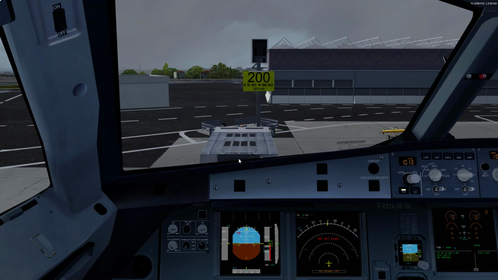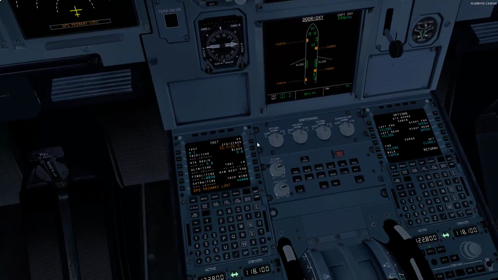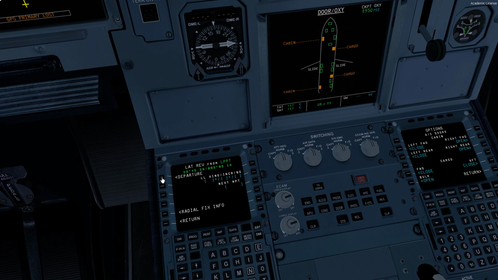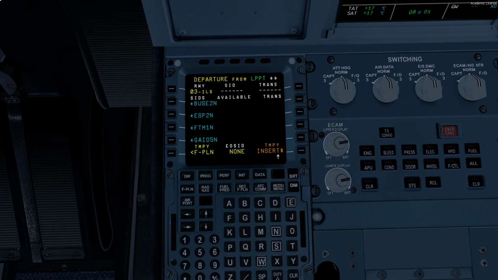Let's get inside the aircraft. There's not really much that we can do. So QNH 1017. We could go to flight plan, verify departure. It has actually put our departure in. That's alright then. Taking off on 03, like I said at the start of the video, we'll be departing on the Ixida for November. There we go. Insert that.